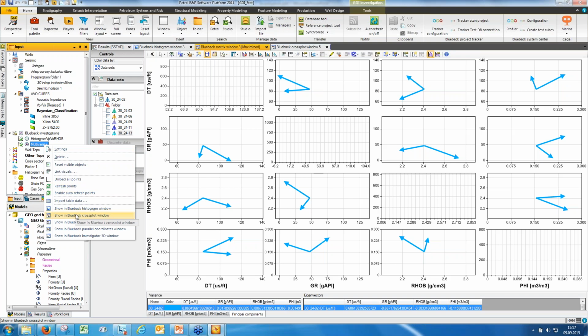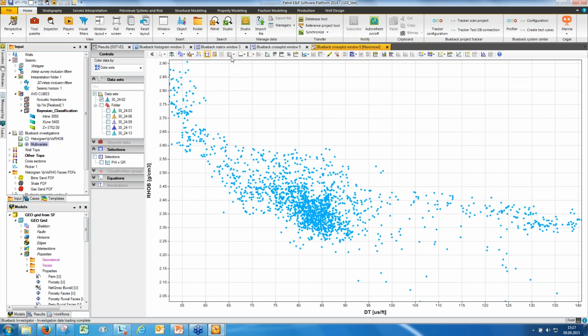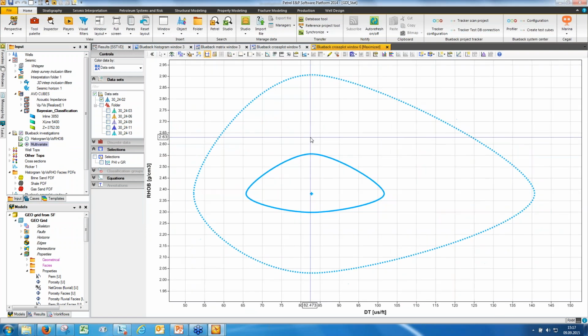Finally, similarly to the histogram window, it's also possible to draw the statistics for a given set of data. And again, we can do this in the draw menu. We can here draw statistics. So then what you get is effectively a box plot, but in 2D, known as a bag plot. So we have the same definition.